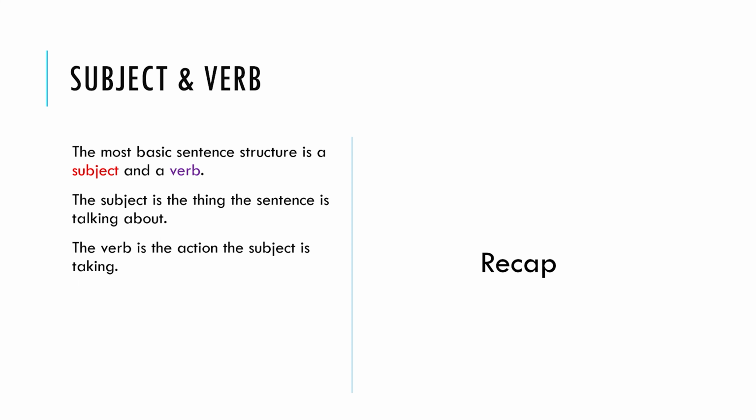If that doesn't make sense, go back, review this first half of the lecture before moving forward. I want to make sure you get those things down pat. I will give you a couple more examples as we will revisit this as we continue in this lecture. But you do need to make sure you understand those first 3 things. If that does make sense, all right, we can move on to another idea, and that is direct object.